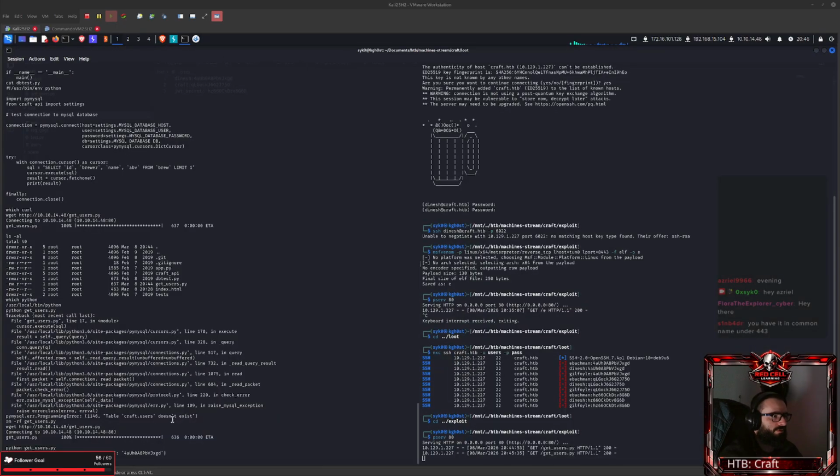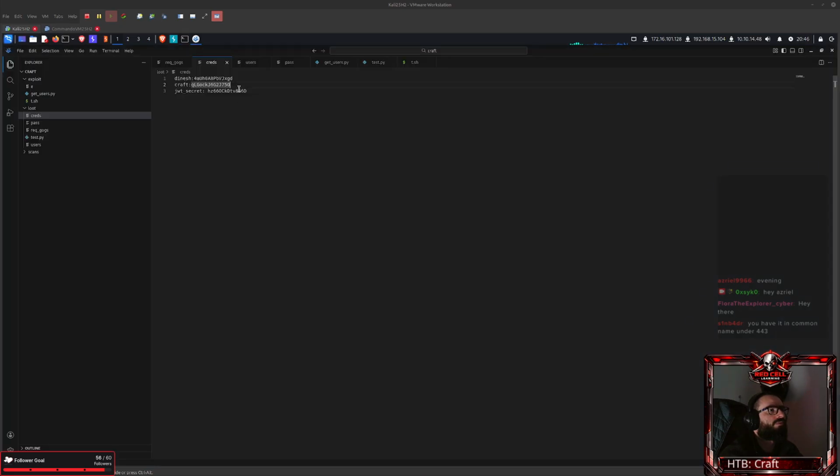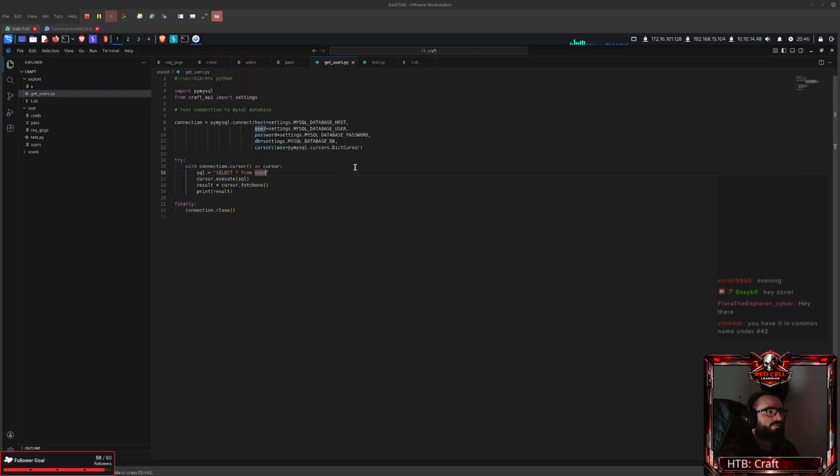That's weird. Yeah, it is the same password. And we only get one user, so there are no other users in the... Oh no. It's just fetch one.